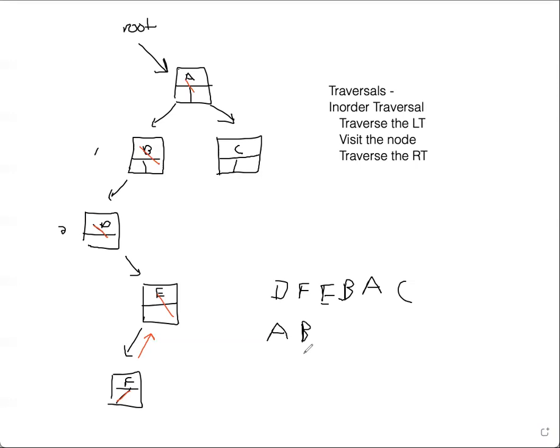Okay. So in that case, we start at A, we go left, B, left, D, try left, can't do that, go right. Okay, now we're at E, left, only when we're at F. Okay, so in a post order, your F becomes the first node that you visit. Okay, so it's always variations of those 3 different tasks of traversing left, traversing right, visiting the node.